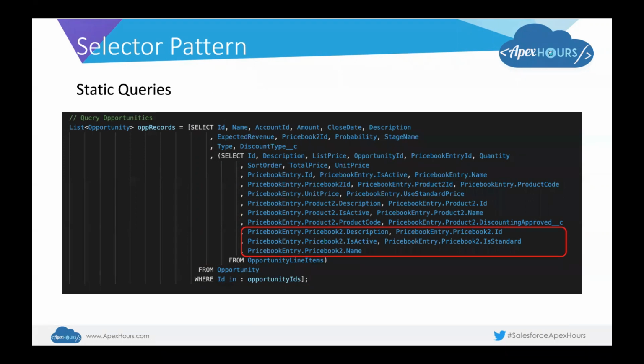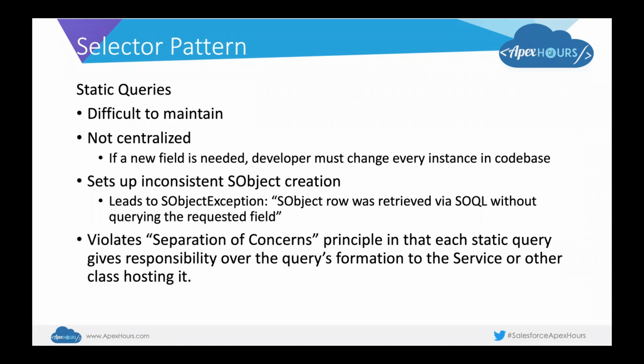Now, that's fine, but at the end of the day, this is just a big static query, and there are some issues with it. To start with, it's difficult to maintain. Again, it's a very complicated query. You might have to add multiple lines, but that's just one instance of it in the first Apex class that you have. What if you have 47 classes out there, all of them querying the opportunities object? In that kind of paradigm, it's not very centralized. If you need to update a field, you're going to have to go change 47 different classes to get that new field in there.